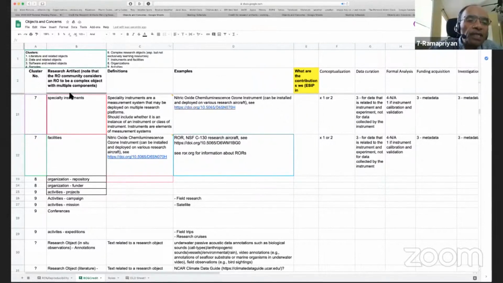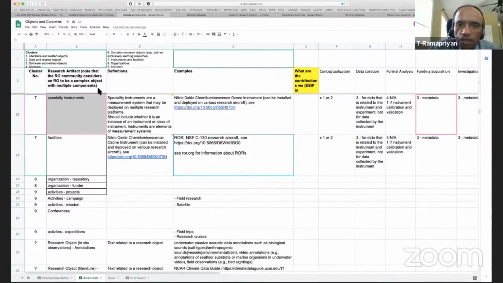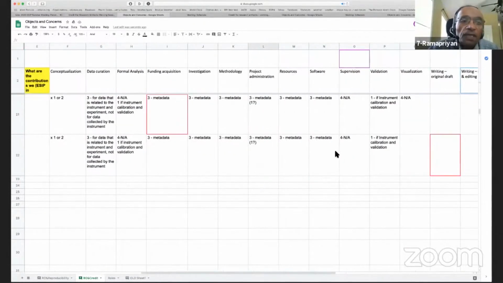So we did some editing of the text there, but didn't spend a lot of time focusing on it. The definitions matter only to the point of whether the crediting changes, whether the idea of credits for different roles changes if we change the definitions. So it's possible that we'll have to call out one more row here, like platforms, but we didn't go there.